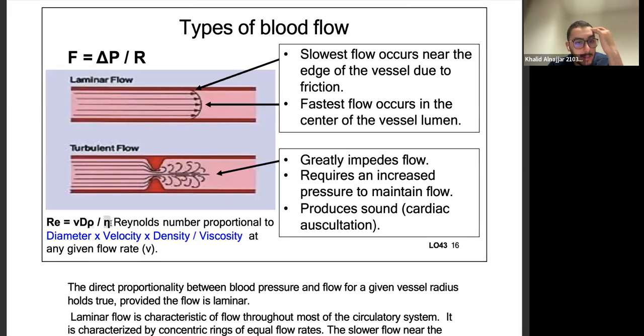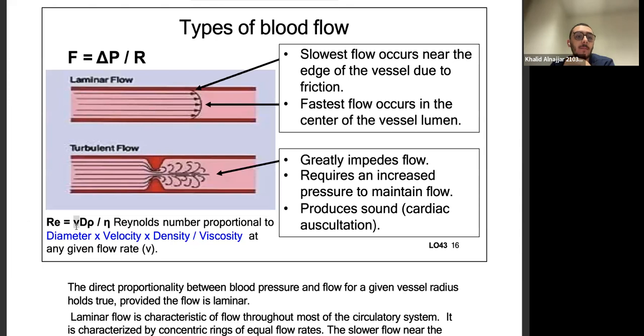Over, and this again is a Greek letter, eta. It stands for viscosity. You have to understand this here basically. The velocity of the blood flow is directly proportional to Reynolds number. If the blood velocity is high, there is a higher tendency for the blood to be turbulent, because higher velocity means higher Reynolds number, and higher Reynolds number means high risk for the blood flow to be turbulent.